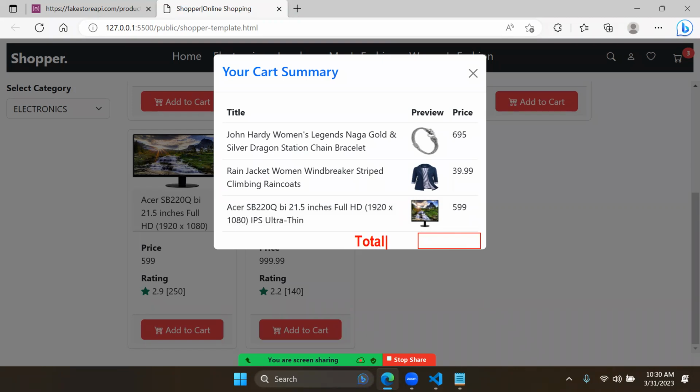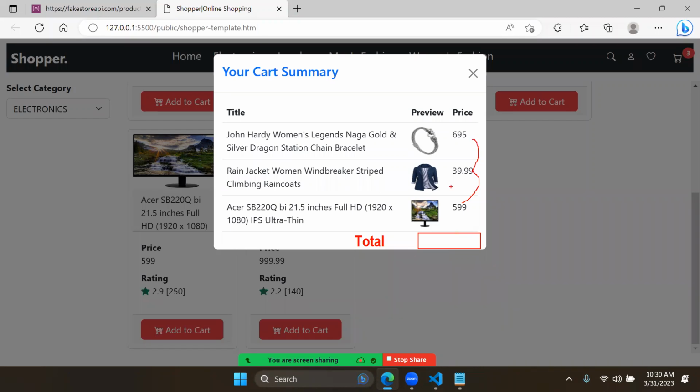How much? For what? For the items. For the items, they are added into cart. For that, you need to keep a total. How much amount they have to pay for all the items in the cart. One more I will give.